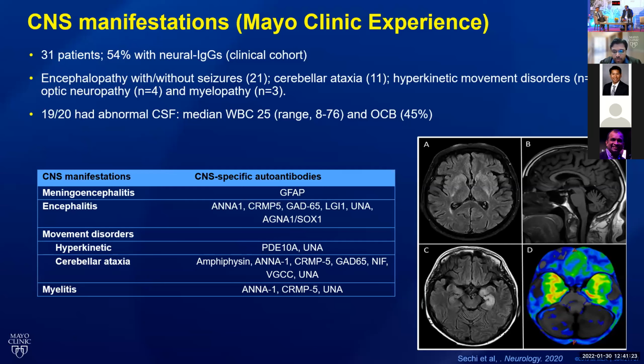So as we started this conversation about immune checkpoint inhibitor use, we've recognized that with increasing utilization of these cancer immunotherapies in various oncology centers, we are starting to see more and more cases of encephalitis. Many of these encephalitis cases don't have a classic paraneoplastic presentation, but some of them do.